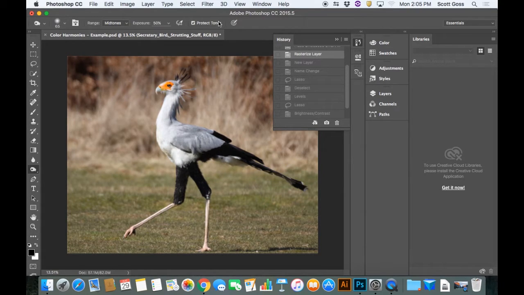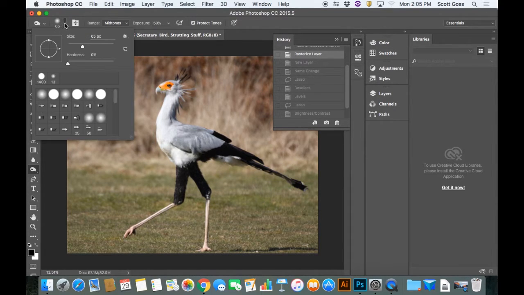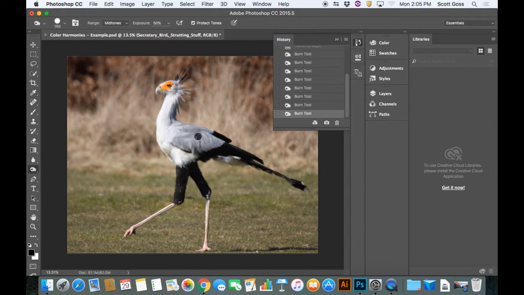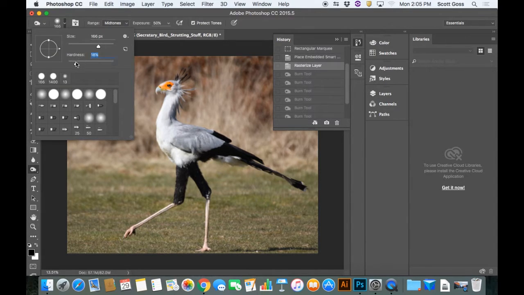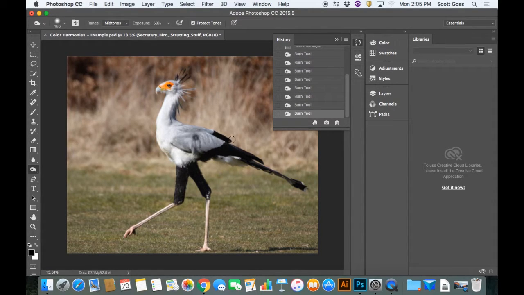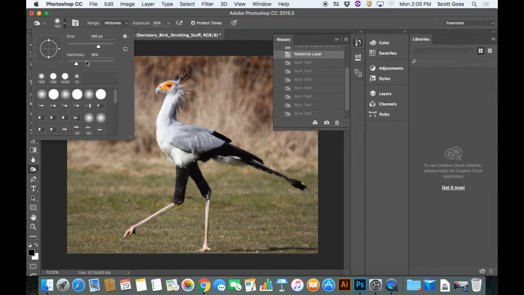All right. Upper left-hand corner, or top, I guess, you have the control panel. I'm going to adjust the size of this a little more. I want it so it's a little bit bigger. The hardness is the hardness of the line of the edge of this shape, this circle right here. So if I want it to be a very crisp line, so a very defined circle like that, I'm going to want it to be at 100%. If I want it to be very soft, so it's a little bit softer on the edge right there, I'm going to use something closer to 0. All right, or somewhere in between.